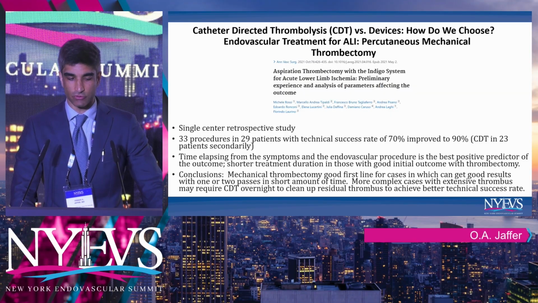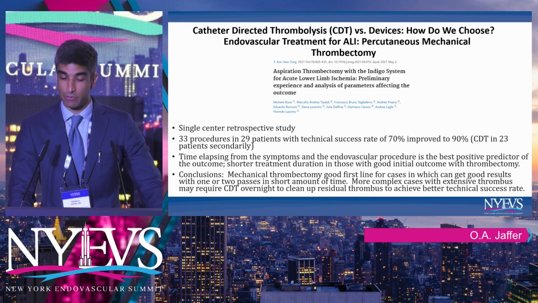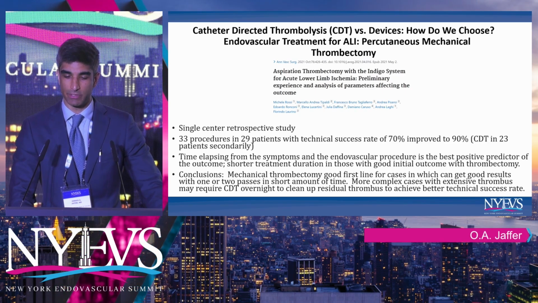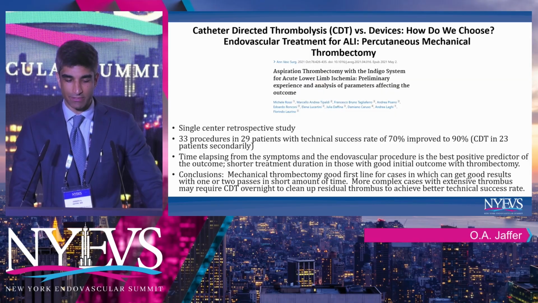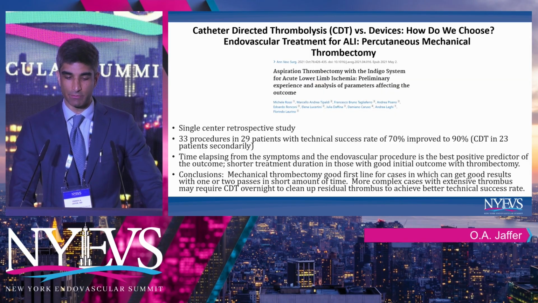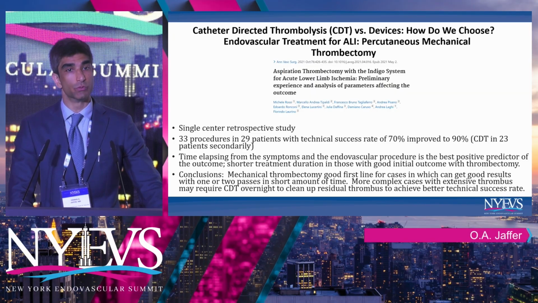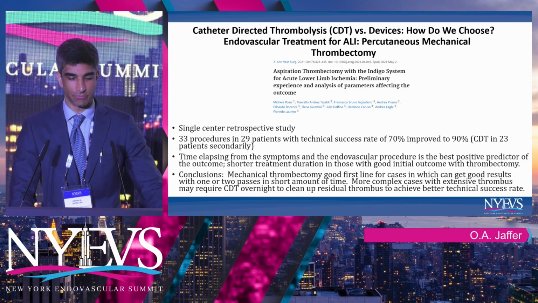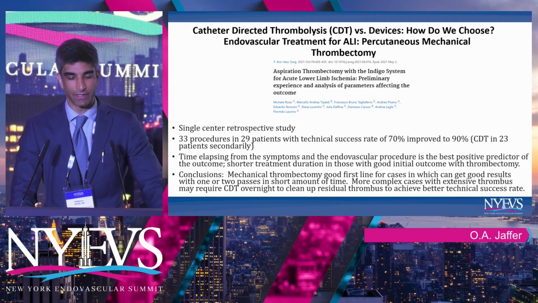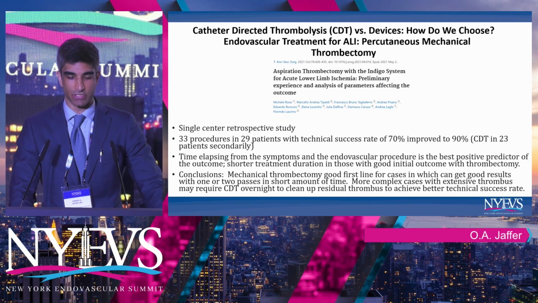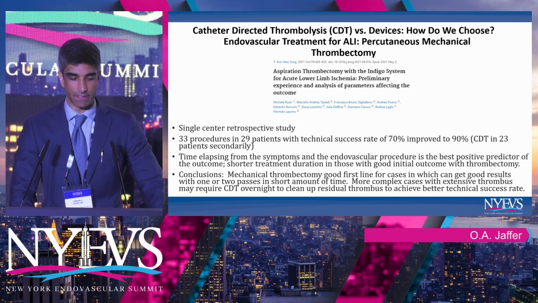This was another trial using Penumbra for ALI patients. It was single center, retrospective, 33 procedures, 29 patients with 70% success rate up front with Penumbra, and that was improved to 90% in those who had CDT as well. And really the predictors of success with PMT up front were the timing from symptom onset, so those who present very acutely, 1 or 2 days of symptoms, not those subacute patients with 10, 11, 14 days with more formed clot, and a shorter treatment duration. So if you can get 1 or 2 passes, that's associated with a good outcome with PMT.